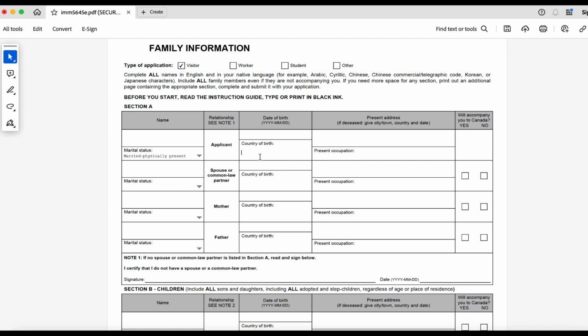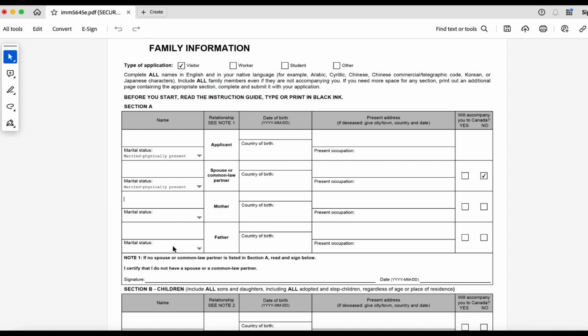Date of birth, country of birth, address, present occupation: homemaker. Then spouse or common-law partner, my father's name, marital status married, physically present. Date of birth of my father, country of birth, address, present occupation, and then, will accompany you to Canada? No.